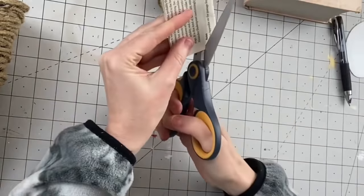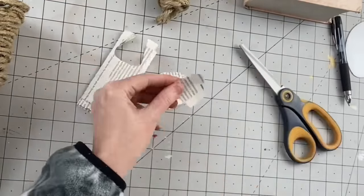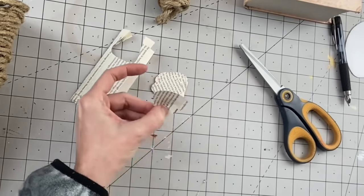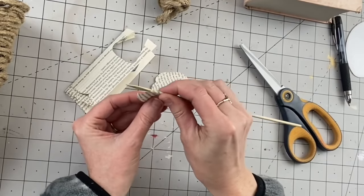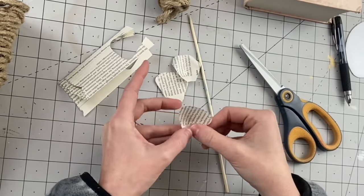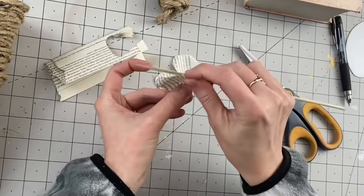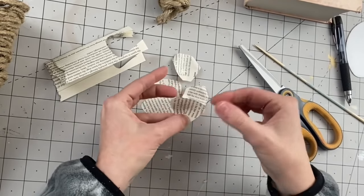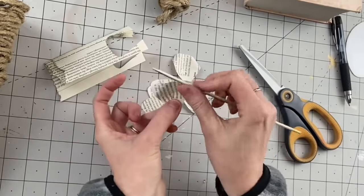But I'm going to freehand cut some petals out of these book pages, and then I'm gonna cut a little slit down the middle. Not all the way up, just a little tiny one. And what you're gonna do is you are going to take your petals, you're gonna place a little bit of hot glue on one of the tabs, and then you're overlapping the pieces together. Then taking a skewer, I'm just rolling those petals back so they have a little bit more texture. They look a little bit more lifelike and not so straight, I guess you can say.